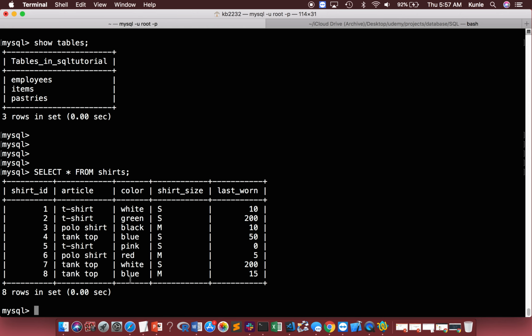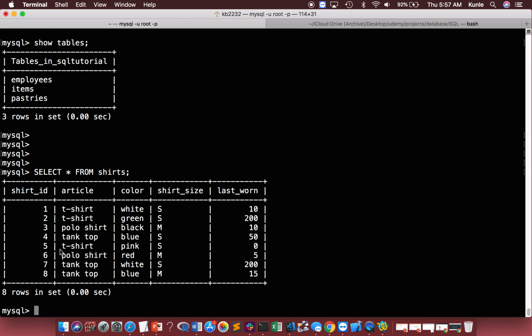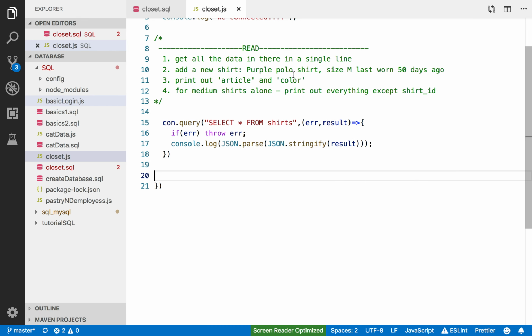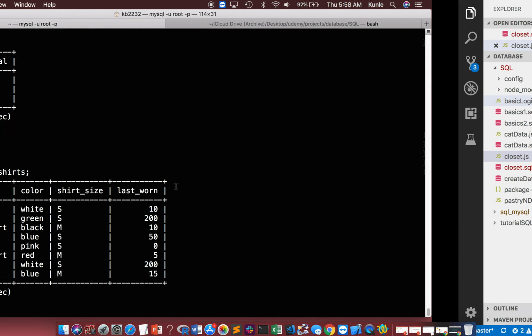The color is purple, the article is polo shirt, the size is medium, and last one, 50 days.